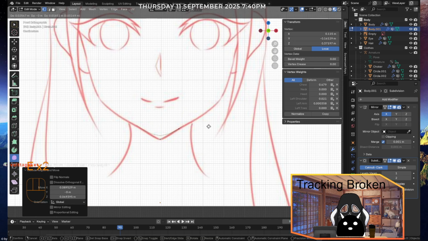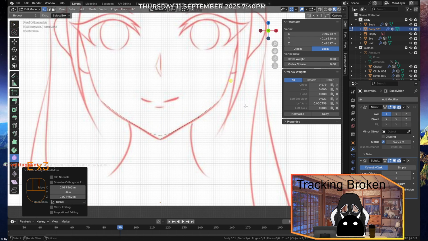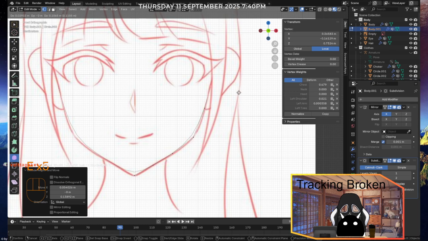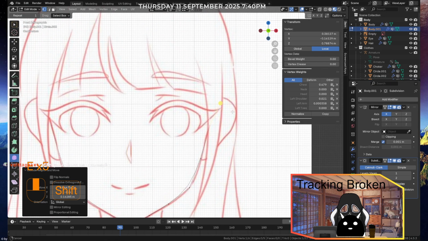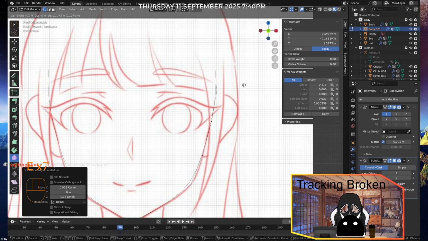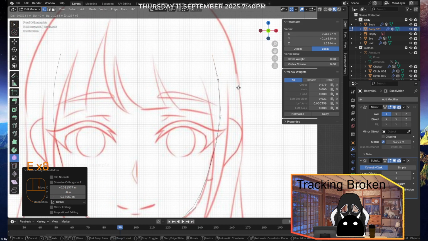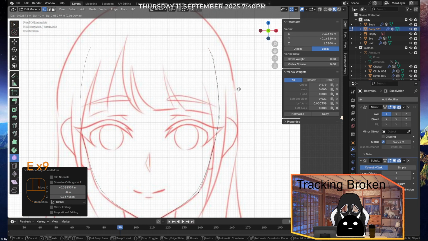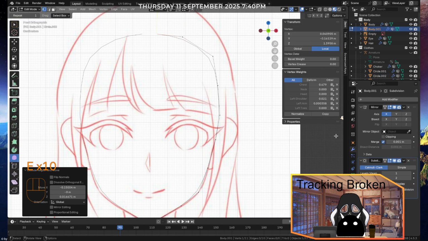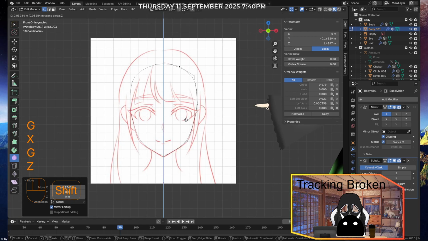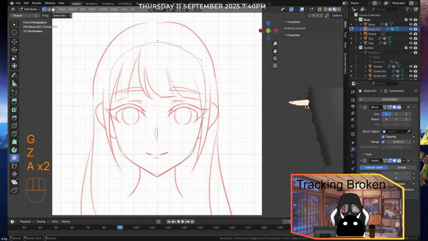Okay, and I'll just go like this. For here that I don't see exactly how the face goes, I just go like that. And I just imagine the front face, how it will be. And I fix it, of course, afterwards. There we go. As you can see, I'm pressing a lot of E's there.